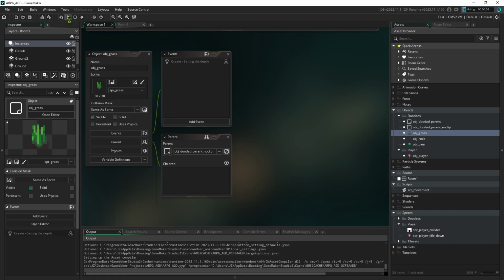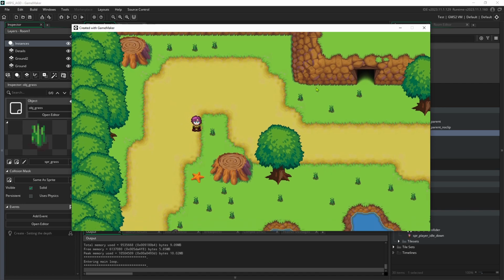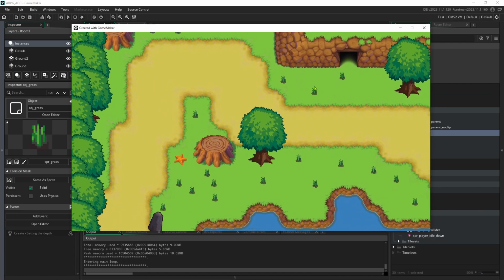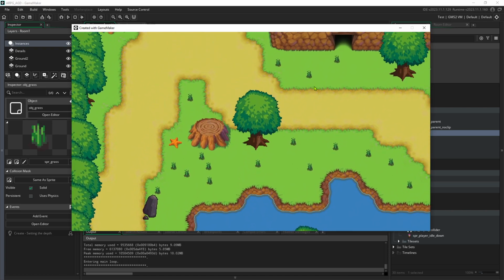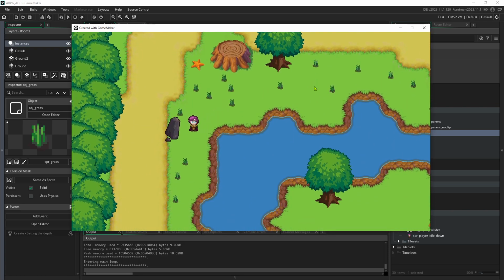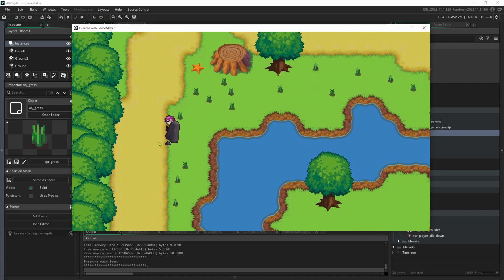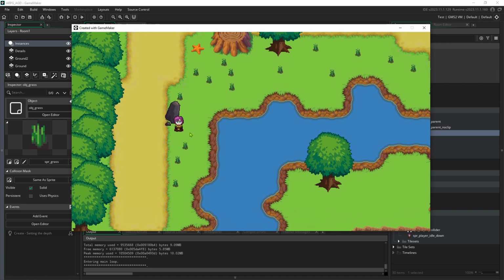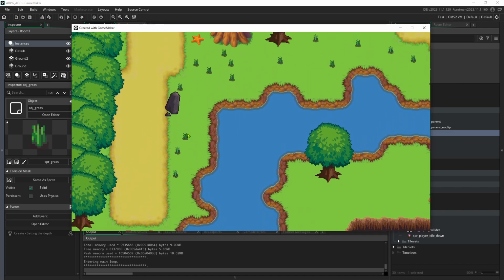So when we actually play this, now it's no longer in the list of collidables. So you can see that I will pass through the grass, but I'll still hit the tree, and I'll still hit the rocks. And our code for layer depth is working because you can see the player's behind the rock there, but here the player's in front of the rock. So that's been working the whole time.